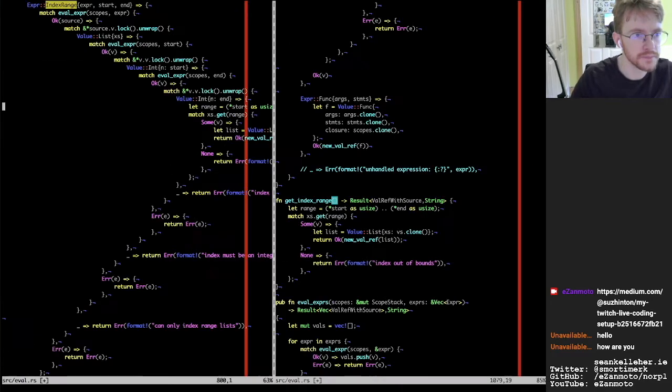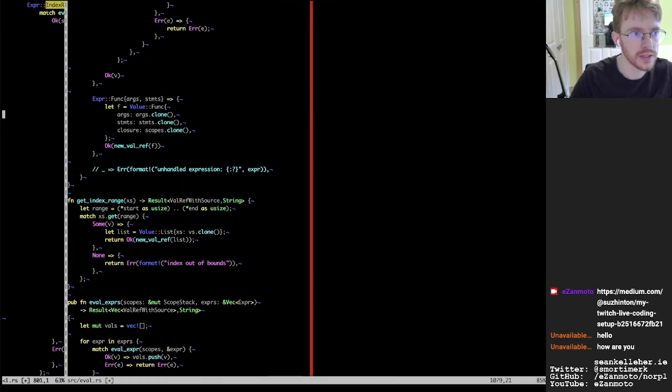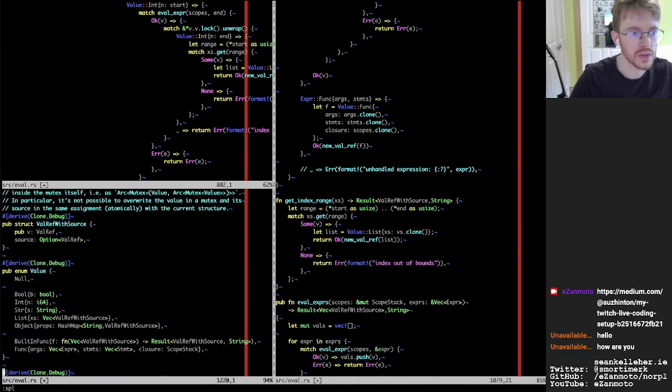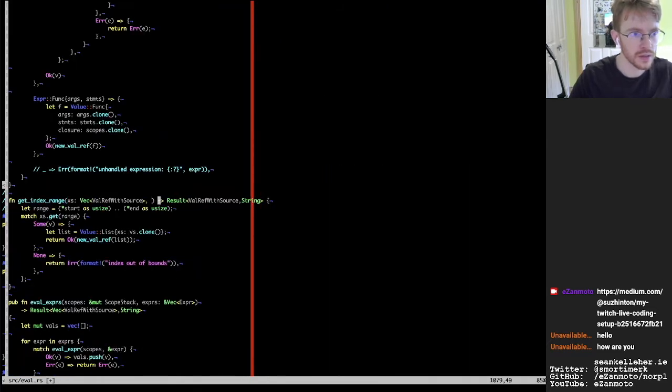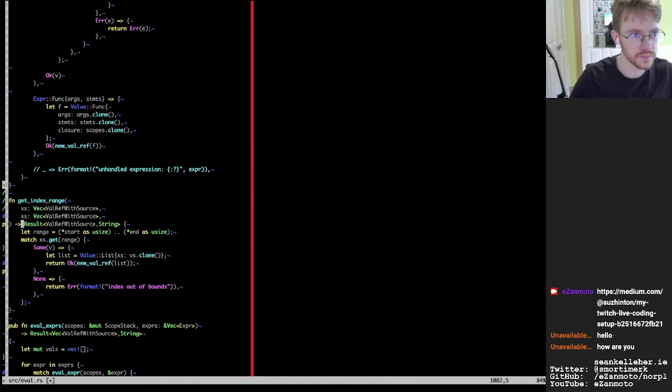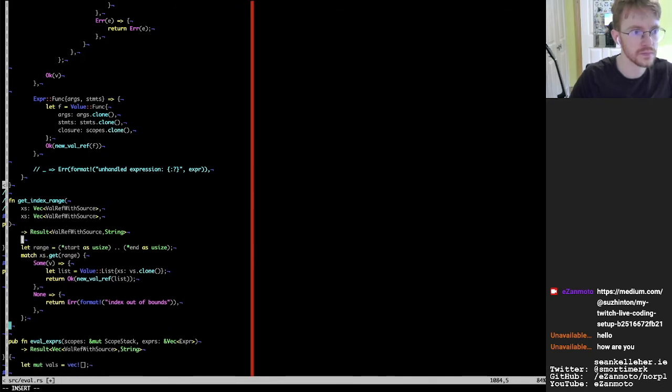So basically we have x's, which will be a list, a vector of values, and then the start is an optional.